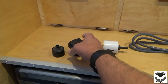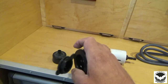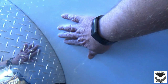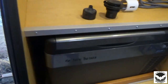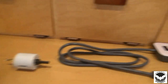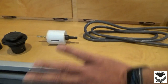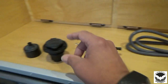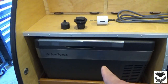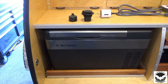So for our shore power, we have a little 30 amp receptacle that we're going to be installing on the side of our trailer, and we will place that about right in here somewhere, tucked in behind the refrigerator. For our power, I am just using a surge protector. We'll mount that on the back wall behind the refrigerator, cut this cable, get it wired up, and test it out. The first thing we need to do is remove our refrigerator and get our drawer out so we can get some working space.